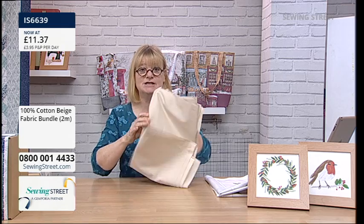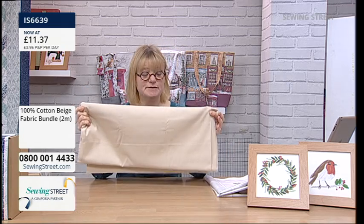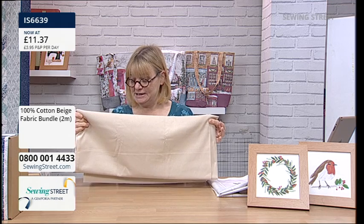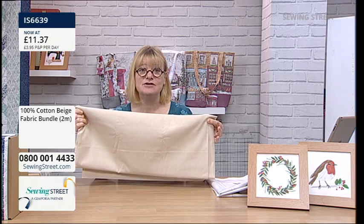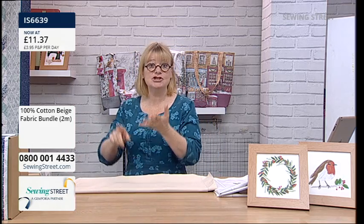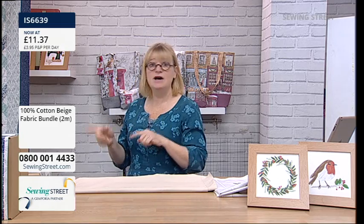Don't forget you are getting two metres of this lovely neutral fabric — 100% quilting weight cotton, 44 inch — and you're getting two metres for the price of one and a half. Half of the stock is now gone. Think cushions, lining a tote bag, making other things go further. It is perfect with the William Morris, which you're going to see in just a minute.